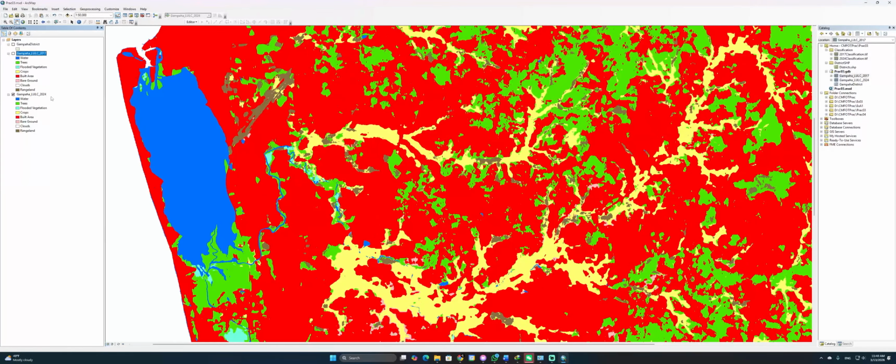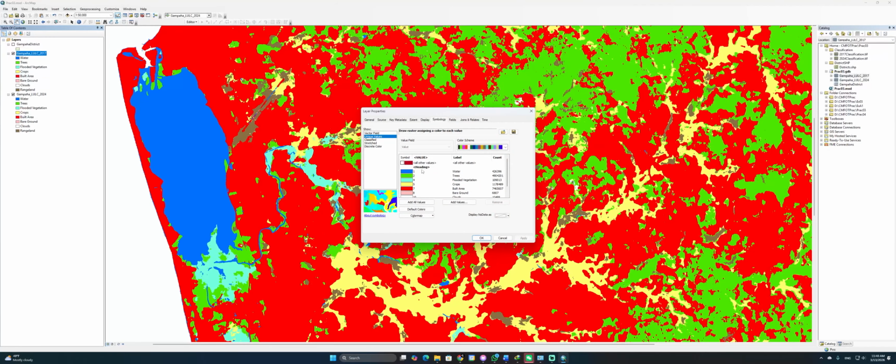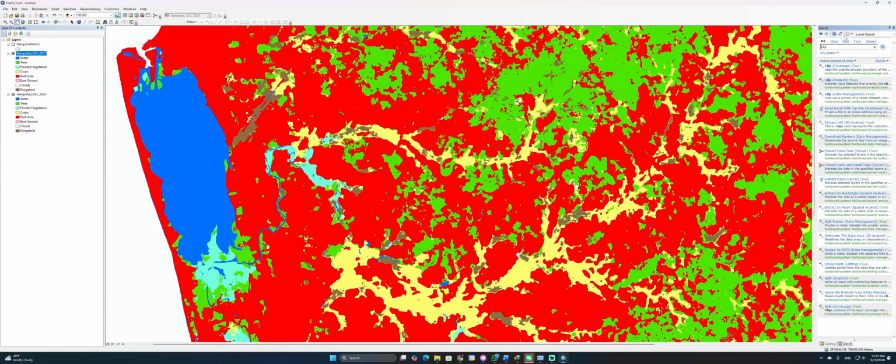So how can we do a calculation like this? Now we have the two layer files, and we need to do a calculation. Before we go for the calculation, you need to understand these codes. If you go to the properties, you will see the actual value codes here. For the crops, the number is 5. For the built-up area, the value or the code is 7. So for this one, we can go to the search and search for the tool called Raster Calculator.